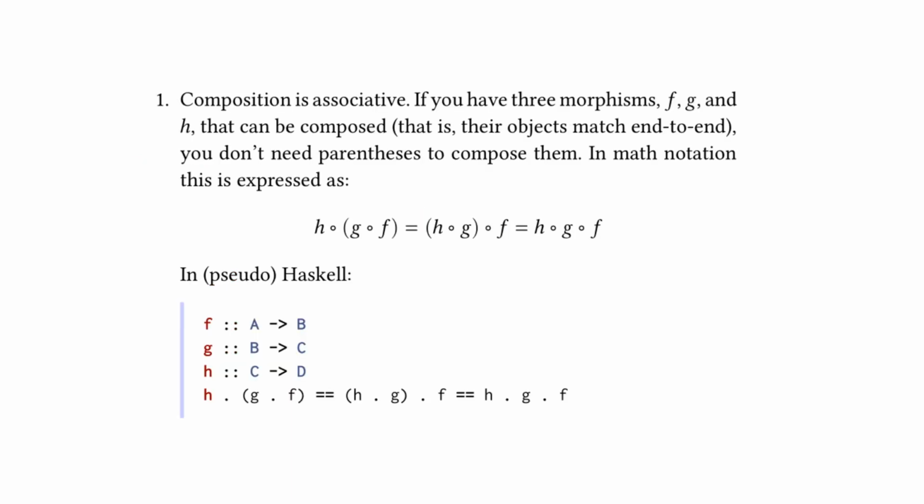There are two properties of composition, basically. The first one is associativity, which basically is just rearranging the parentheses around three functions, h, g, and f. So basically, this is just saying that h composed with the composition of g and f is equivalent to h composed with g composed with f. And it shows you what this looks like in Haskell, which is fine.